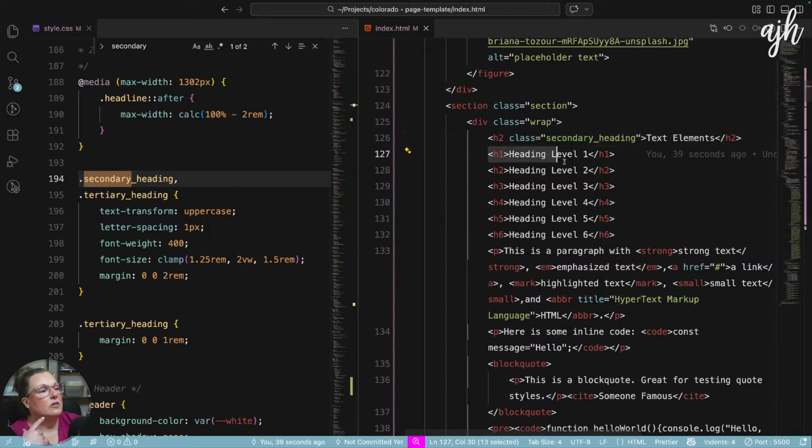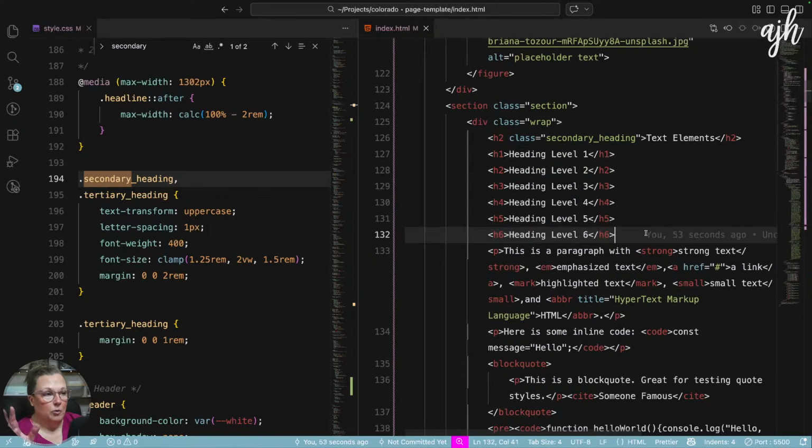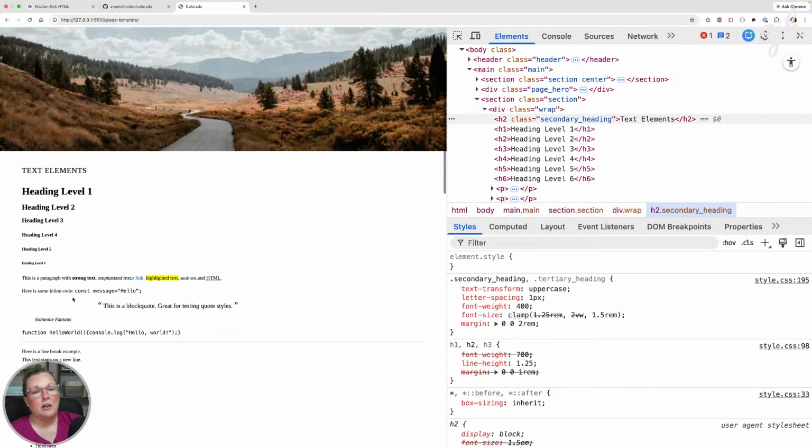I would consider this to be static markup that a content creator or whoever is in charge of building pages for your organization or your client, they would just put in H1, H2, H3. Hopefully you're teaching them how to do that correctly. So we're not going to add classes to this, and I'm not going to change anything related to the styles that exist organically in the browser for these headings.